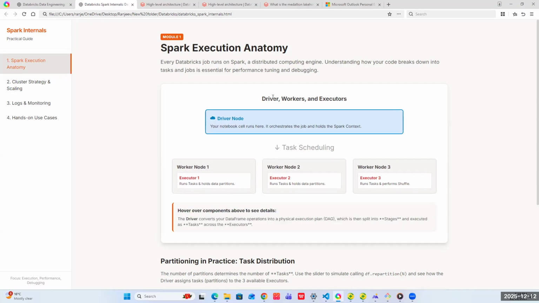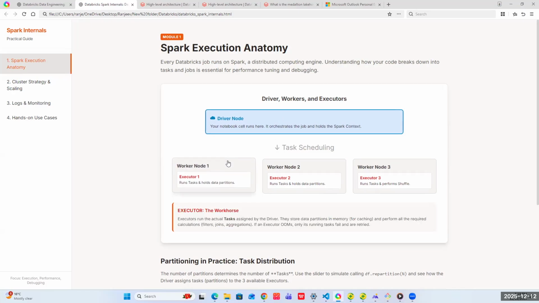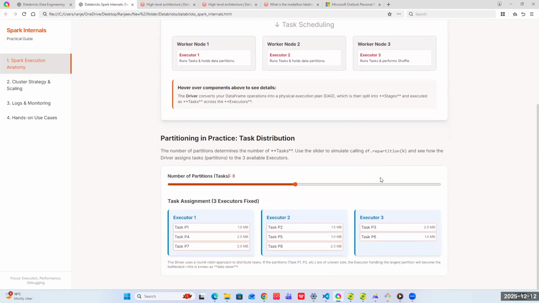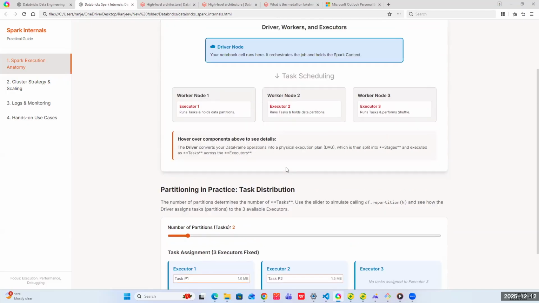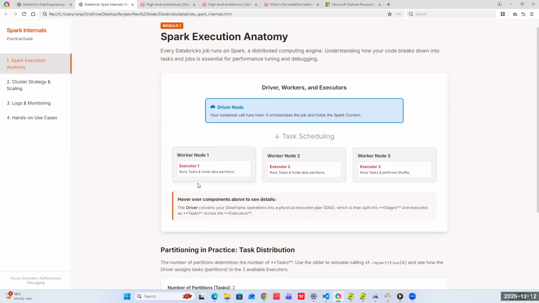So we have the driver at the top. The driver is connected to the worker nodes, and in the worker node we have the executor that runs the tasks. It does data partitioning, shuffles, queries, or any kind of filters, so any kind of action that you can call through Spark. Now you'll see how the partitions work. This is a simple example, like if we have two partitions. Over here we see driver, worker, and executor, and we are diving into the executor part here.